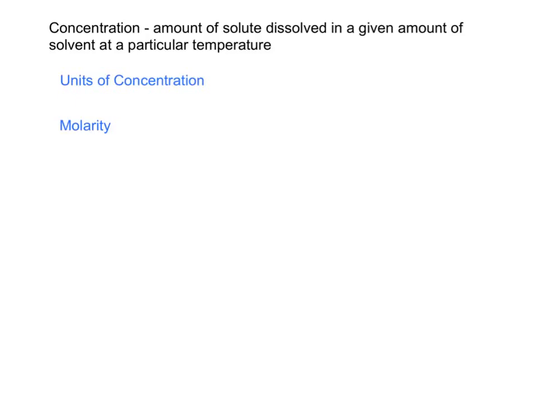So in this video we're going to talk about concentration. So we're talking about solutions. Okay, solutions are made of solutes and solvents. We dissolve the solute into the solvent. The concentration is a measurement of the amount of solute dissolved in a given amount of solvent at a particular temperature. Unfortunately, there's several units of concentration, so we have to learn all of them, because they're all going to be used for something, and we also need to learn how to convert between them later on.